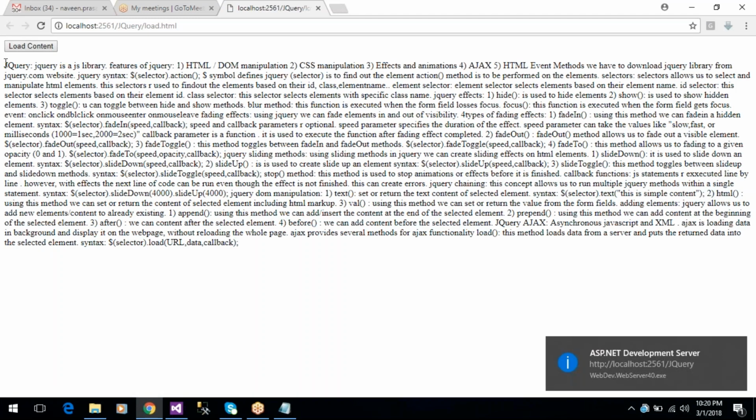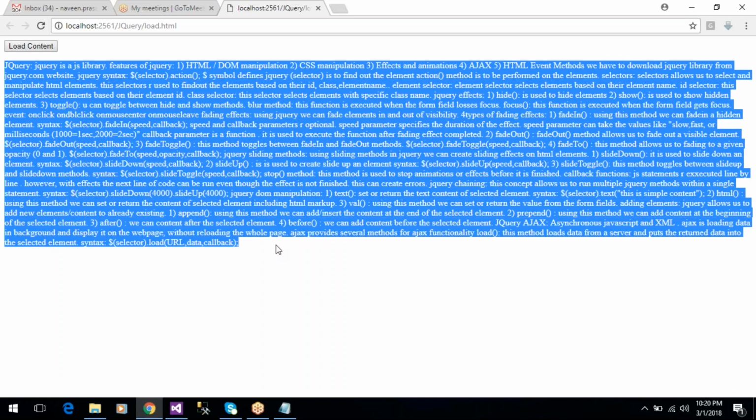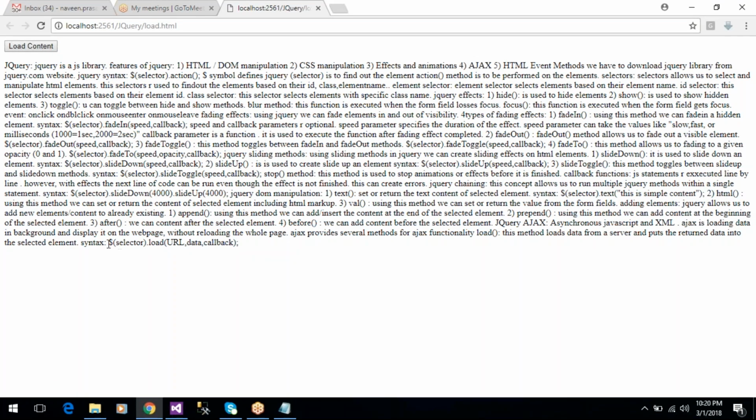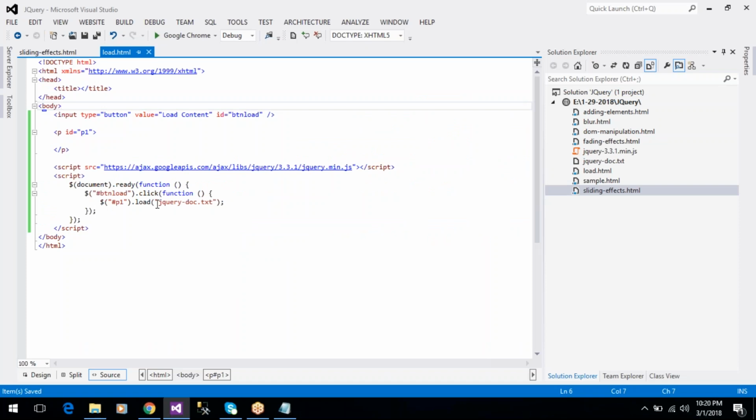This is the content specified in the text file, and the last text is this. So this is the example of the load method. The load method is used to read the data from the specified resource.